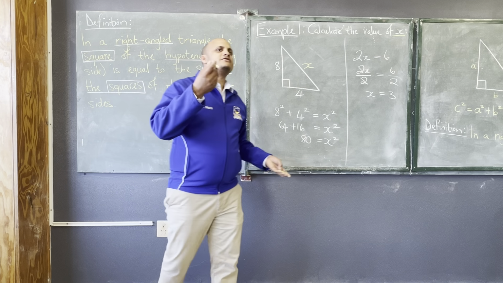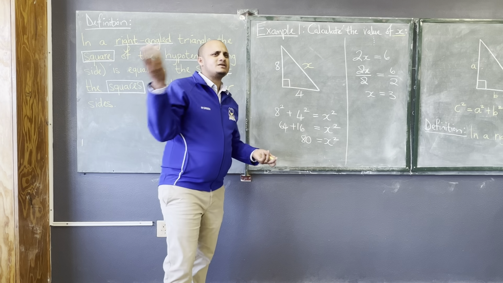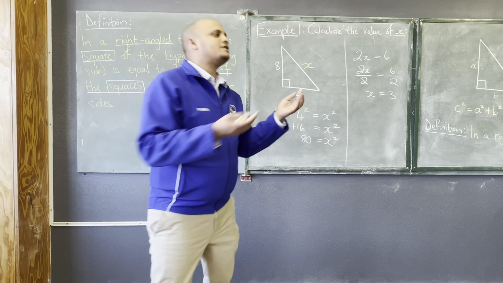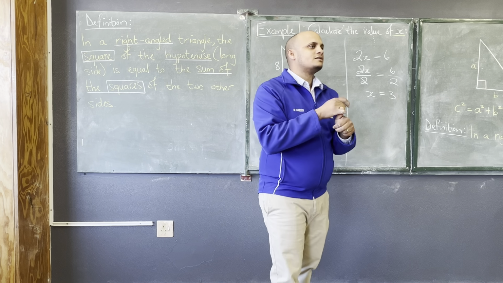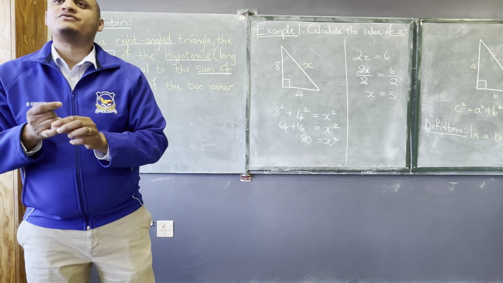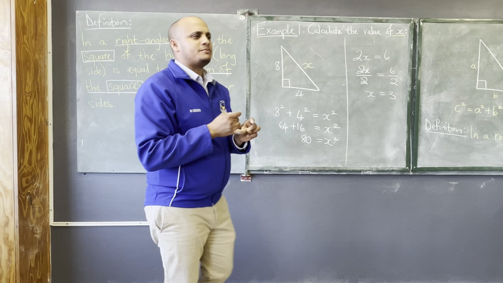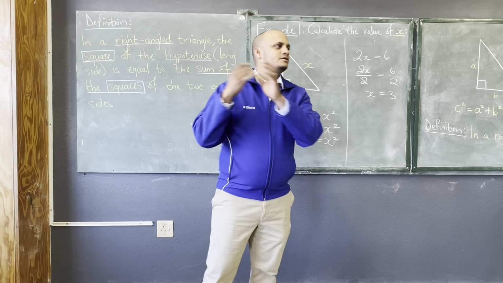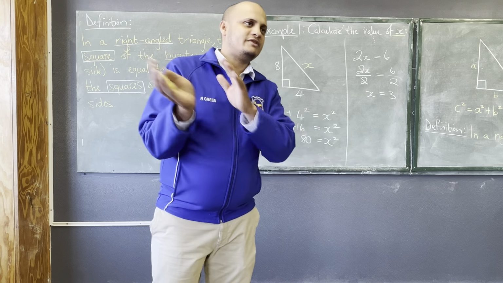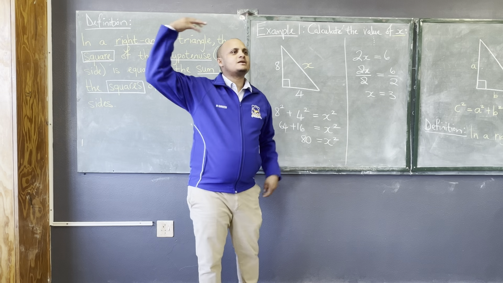So I am looking for an inverse operation for the square. What is the inverse operation of a square? That is actually the question here. You know the inverse operation for addition is subtraction. You know that the inverse operation for subtraction is addition. You know that the inverse operation for multiplication is division, and the inverse operation for division is multiplication. Vice versa, back and forth. What is the inverse operation for something raised to the power of 2?